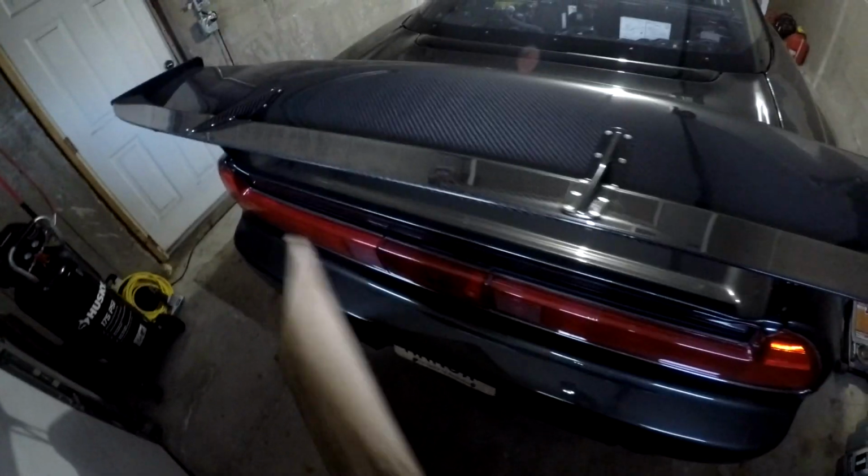So I have these little cardboard things that I use to lay down on the floor. This one's already kind of dirty, but it's better than just laying on the ground, in my opinion. So what I do is put this here.